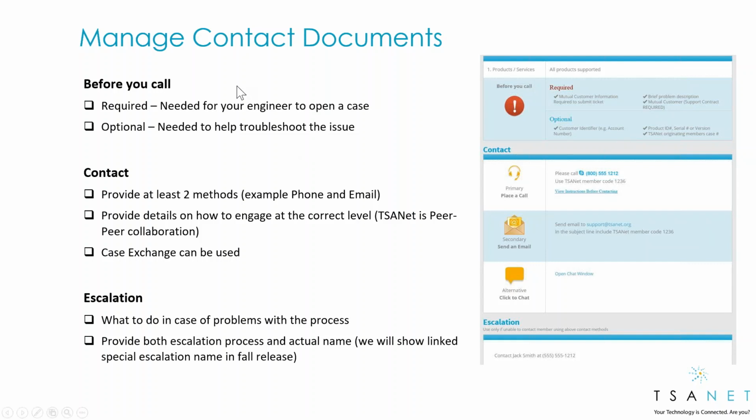You're going to see they're split into three different sections. Before you call, you're telling all the other member companies that you have a relationship with, this is how I want to be engaged, and this is the information I need before you engage me. That would include things like, I need to know this is my mutual customer, otherwise I'm not going to give away free support. And then how do you want to be contacted? There can be multiple methods, whether email, phone numbers, all sorts of different ways to provide that engagement to the other members.